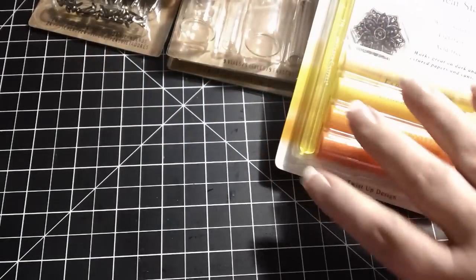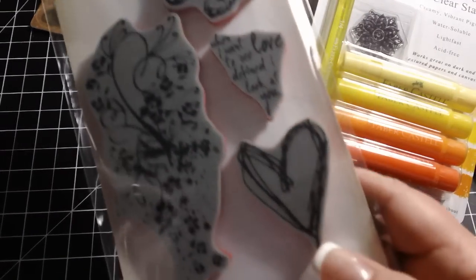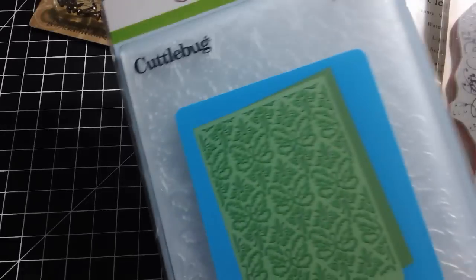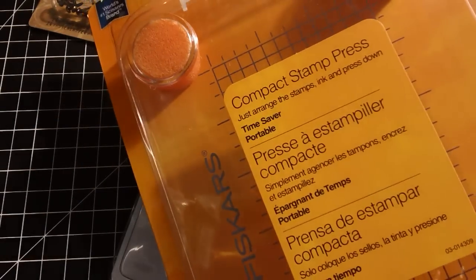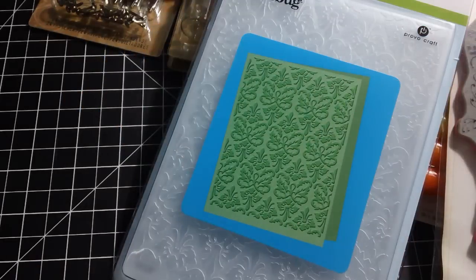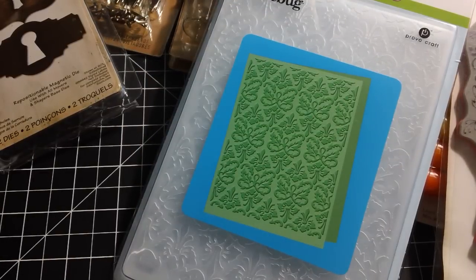Then I have all sorts of goodies from Michael's as well. I didn't go stamp-happy there even though they had a lot on sale — I mainly picked up this one stamp because I really liked the images and I love that heart. I picked up this embossing folder because it was on sale and I love that background — it's really pretty and kind of elegant looking. I picked up this Fiskars stamp press because I've been wanting to try it but not wanting to spend the money, and it was like $5.99 or $6.99 at my Michael's. And I picked up a Movers and Shapers die on sale.